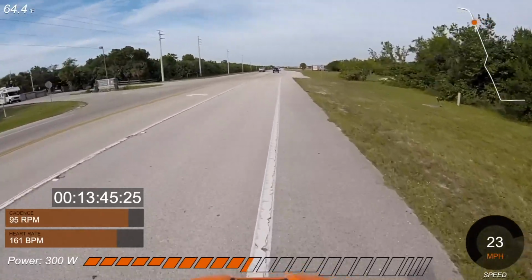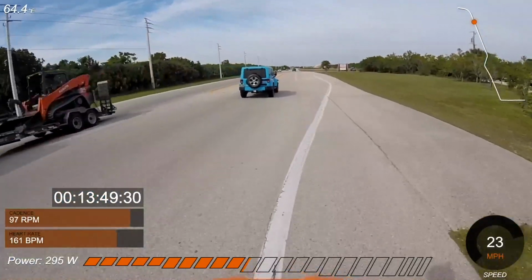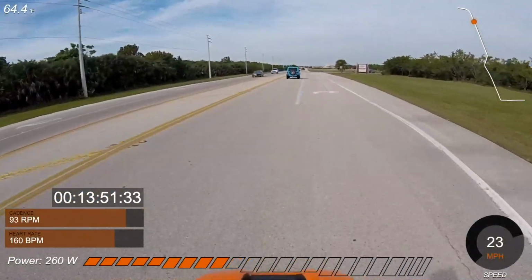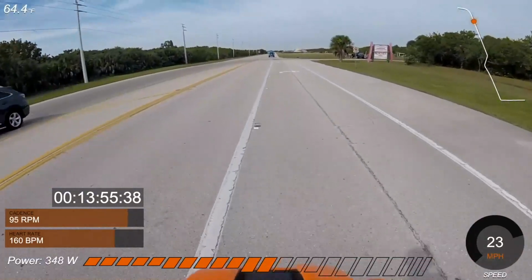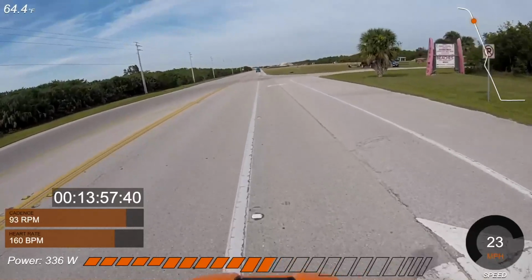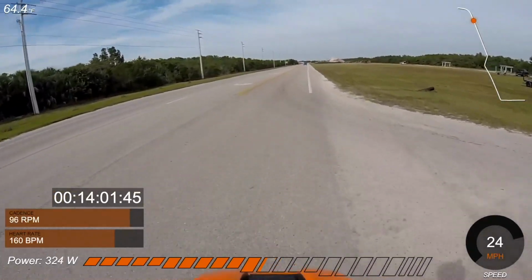So yeah, you saw the last average power around 10 minutes dropped significantly from the first 5 minutes. It was probably down by 20 watts. And at this point, I'm about to quit. I'm like, there is no way I can do another 6 minutes of this.